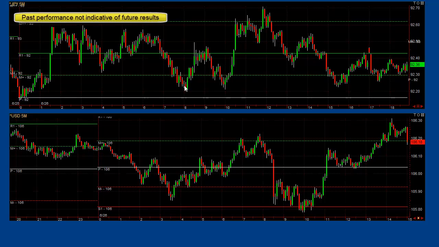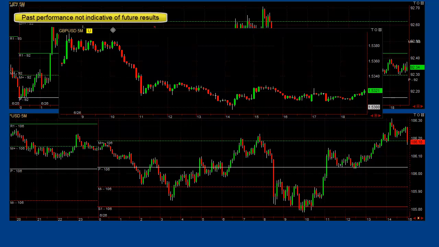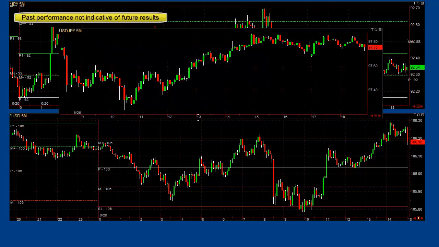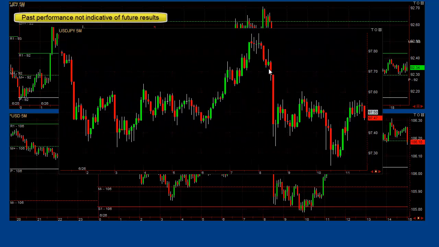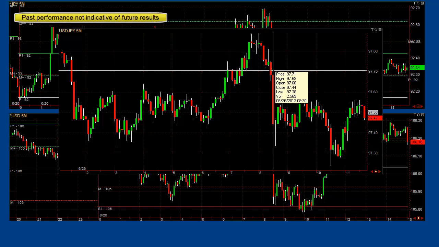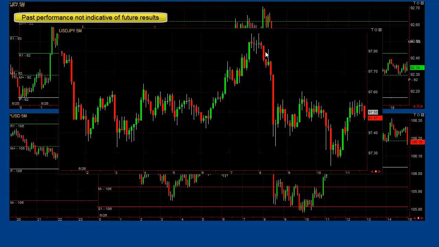Alright, so at 8 o'clock, the yen is above its pivot, which is good. It has been trending down, but for about 2 hours. So when it breaks this trend line a little bit after 8, you can consider a dollar yen sell around 8 to 8:15. These are kind of trades that are likely to give you 15 to 25 pips. So a little bit after 8, you look at this chart, you've gone short right here around 97.70, and you can see it fell 30 pips really in about 15 minutes.